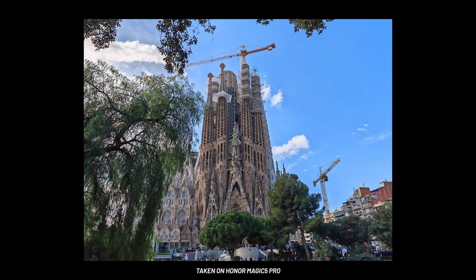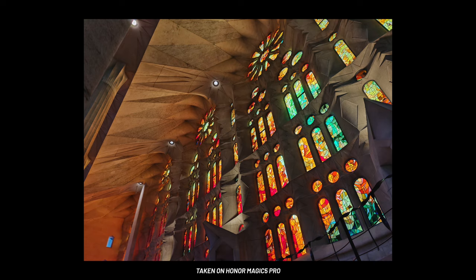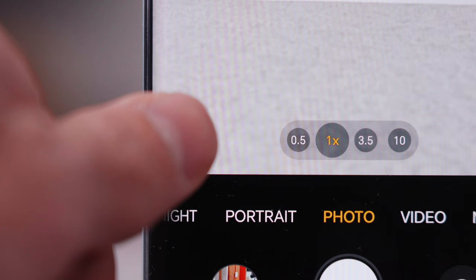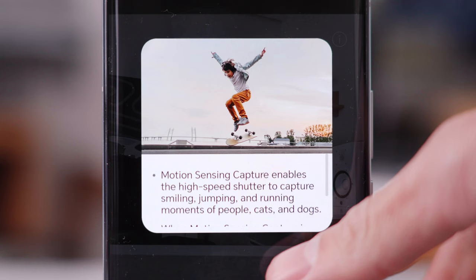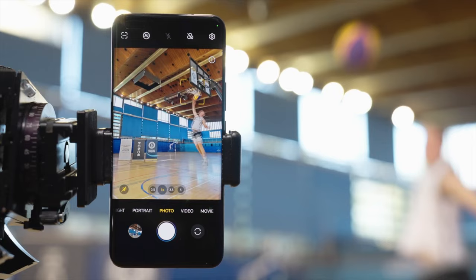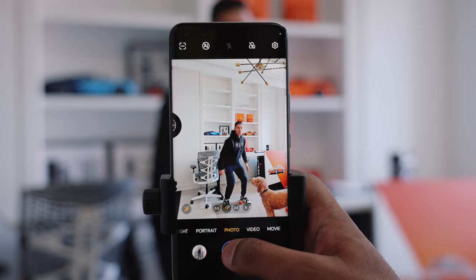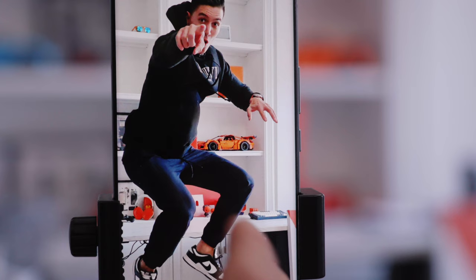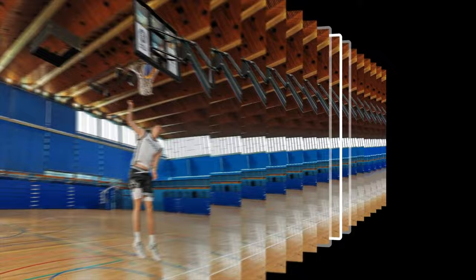When I'm done this video, I'm hopping on a plane to Barcelona to check out the full launch. I'm going to shoot a ton of sample photos — I'll leave them across the screen as I'm talking. The key feature coming to the Honor Magic 5 Pro is the AI motion sensing feature, shown by the little running dude icon on the camera screen. It's essentially for fast-moving objects where there's typically motion blur. Honor even did a test recording a world record attempt for the highest dunk between the legs. In my jump testing, using motion sensing AI, I didn't miss any frame — no motion blur or missed shots. It's a great feature because a lot of moments can't be recreated.